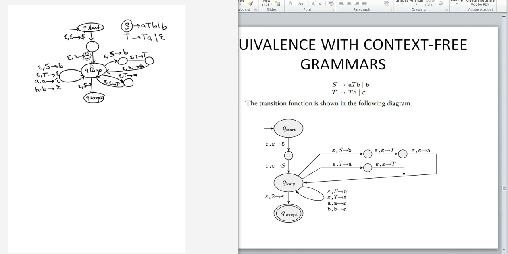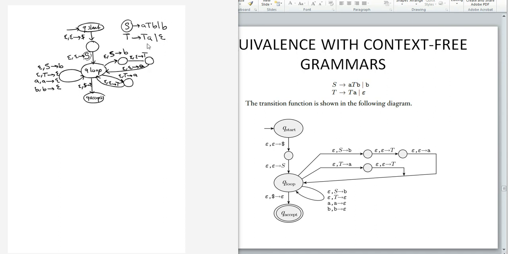Q loop is always present here. This matches this, and these loops are based on whatever we have here. So whatever I give you here, this is going to remain the same, and here's where you need to make a decision on how to manage that.